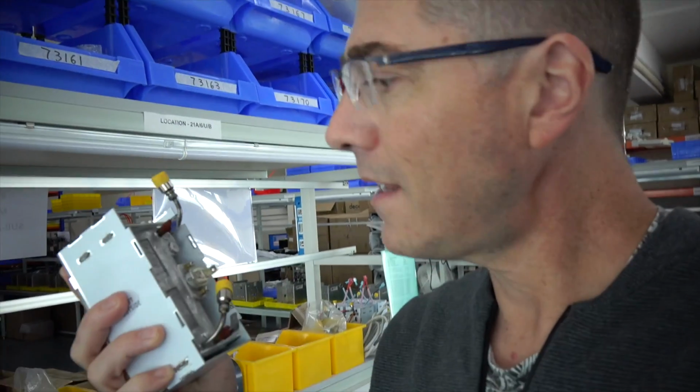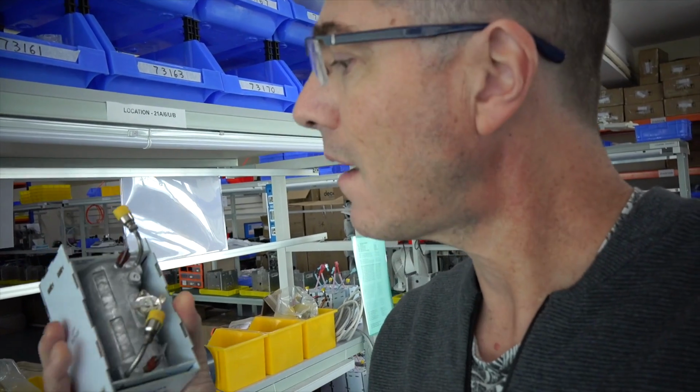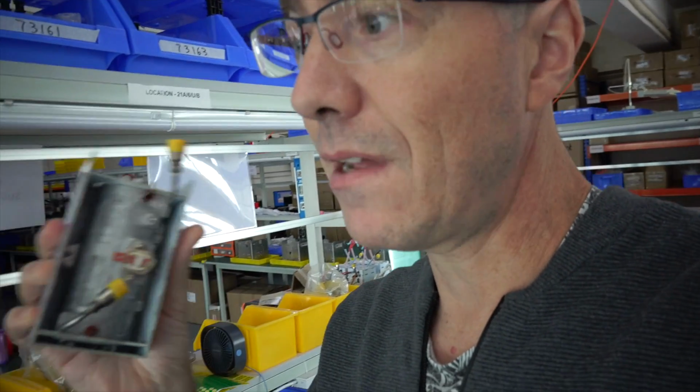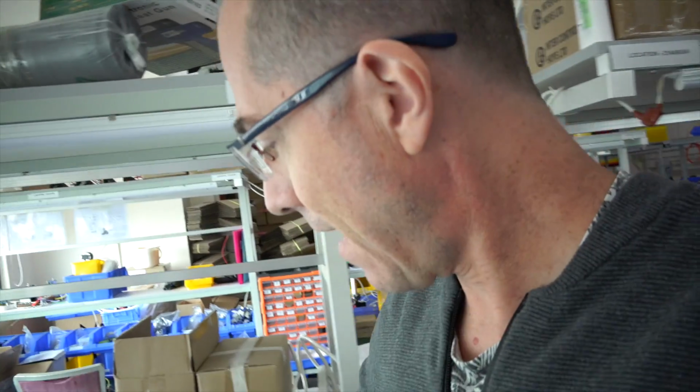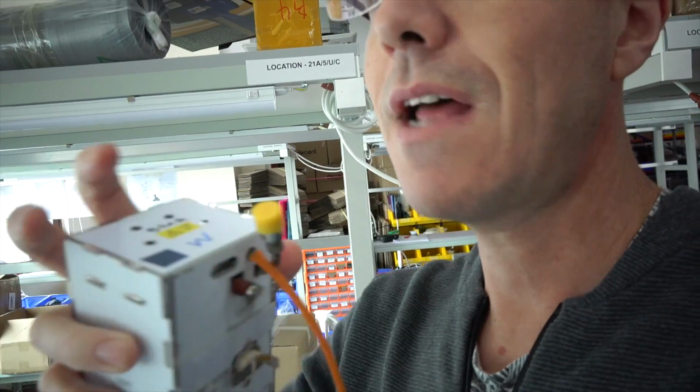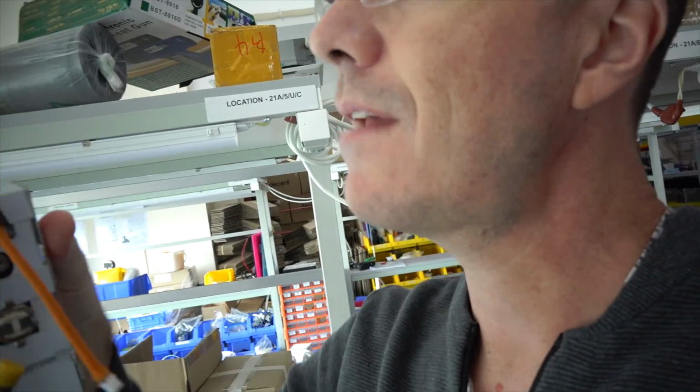This here is a steam heater that's in the process of getting made. You can see there's a thermostat on it, and we have a fiberglass box that we make that goes around it. Once that fiberglass box is made, we then stuff the inside of the box here with mineral wool. That all gets sealed up into a box like so. And then inside here you've got a thermostat, you've got two thermal fuses for safety.